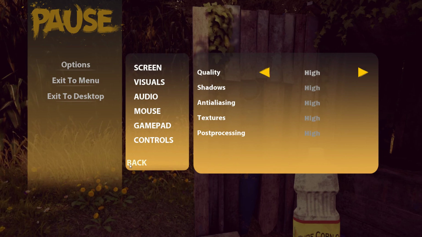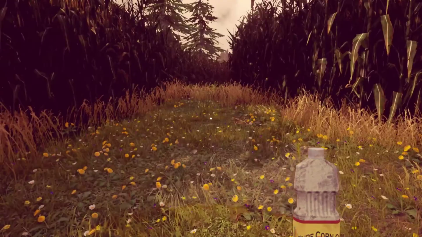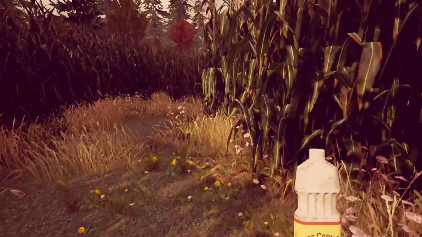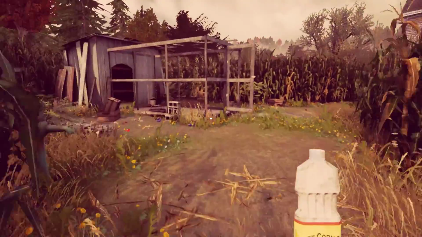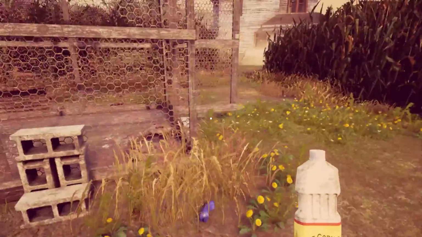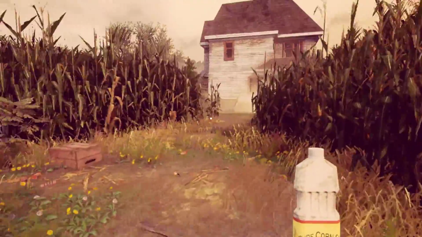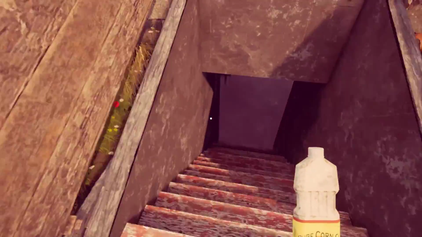Let's put everything to high and see if that's going to be helpful. Oh, there's quite a major difference in how it looks, but let's see. It is a little bit blurry now. Okay, I can't find anything here. Let's go back into the house. Let's walk around in the house again.